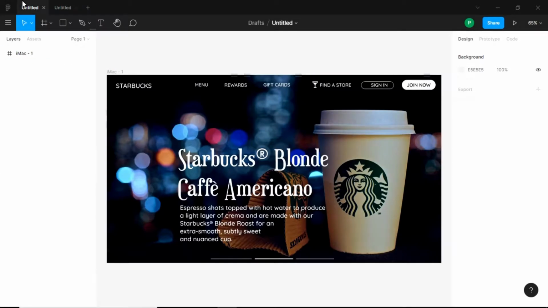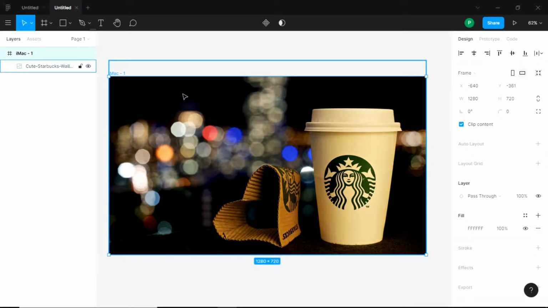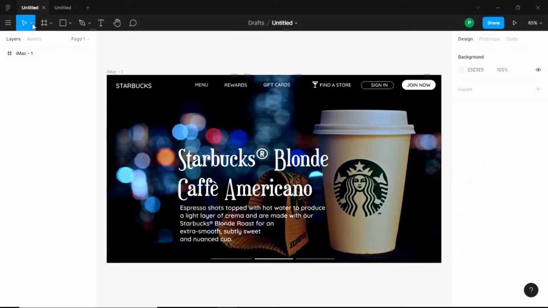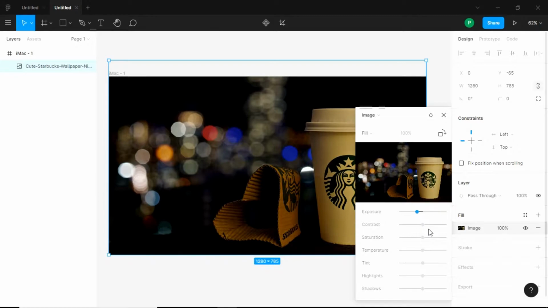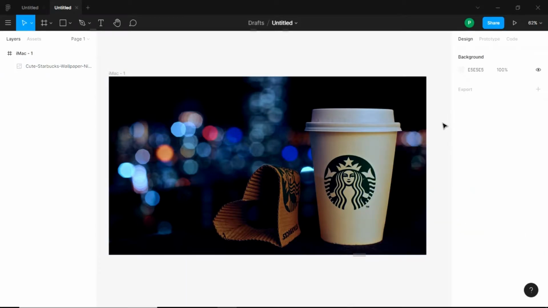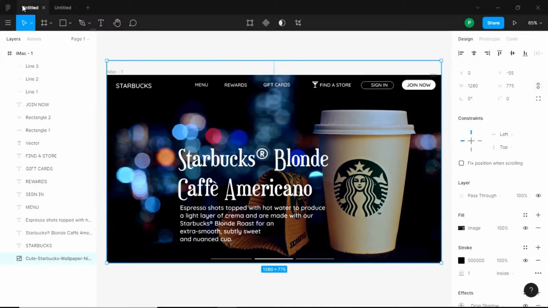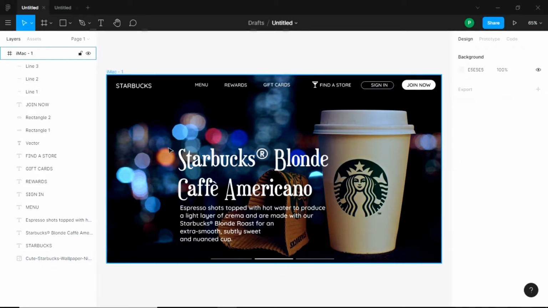Okay, let's go to our untitled, and the first text we're going to need is a Starbucks text. So this is the text here for that. Let's first add a filter to our images, because it's obviously not looking the same as the first design. Let's change the contrast, decrease our exposure, increase the saturation, and minimize the temperature, so it will have a blue color effect in it. So I think it's absolutely the same now.